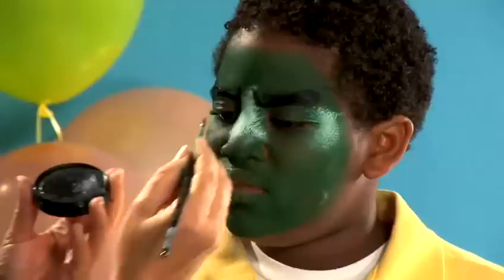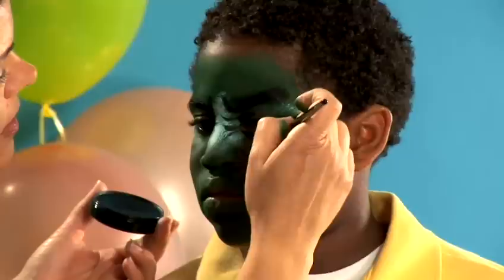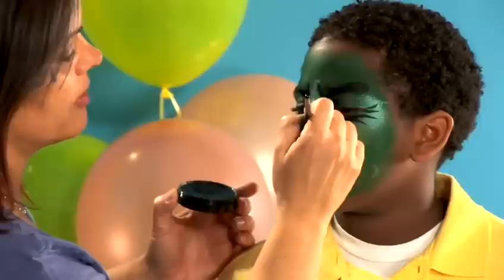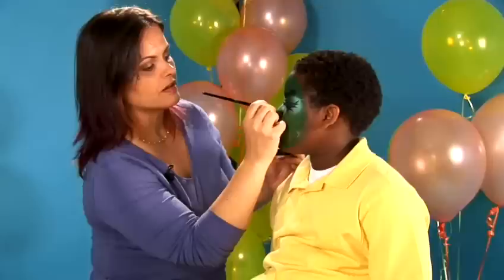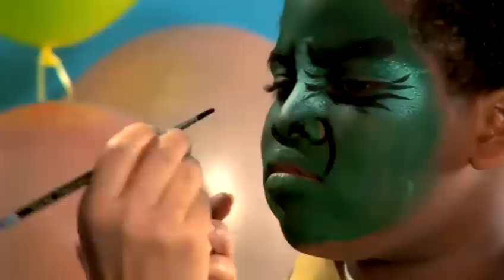We'll do the same for the outside. And what I like to do is take the underneath of the eye and highlight monster eyes. We'll continue with making nostrils — take the tip of the nose and accentuate a nostril flare, then take the outside of the nostrils and accentuate that and add the monster lines.